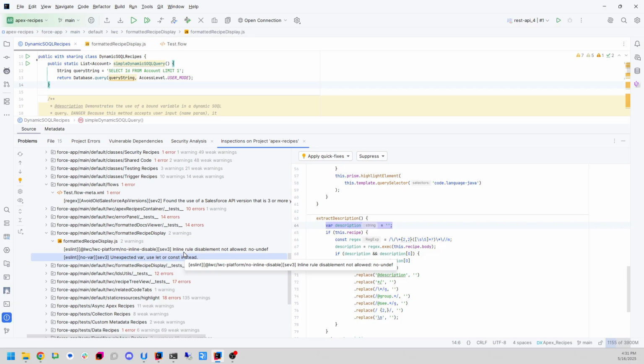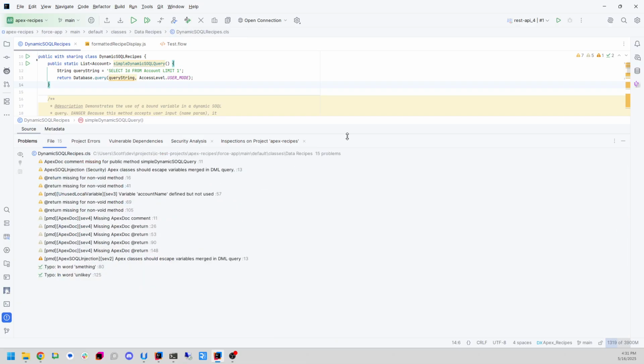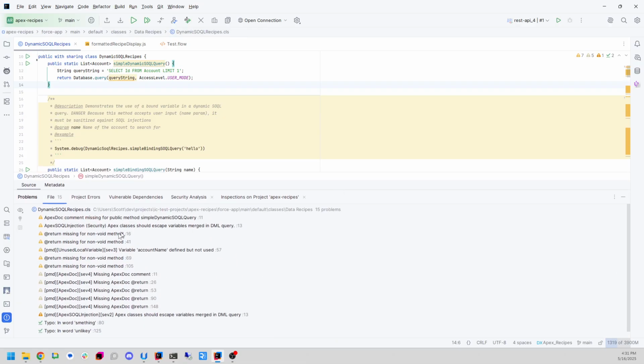So the reality is we're talking about roughly 1,000 different violations up here. Yeah, you can make a good pass and get a good baseline. You're going to adjust your configuration file and your various severity levels and which rules and engines are enabled, things like that. You're going to get that down. You're actually going to fix some things. But on a day-to-day basis, you're not going to be looking at this. You're going to be looking at a file level view of the world. And really not even here, you're going to be looking at it in the editor, but I'm using this for reference in this demo.